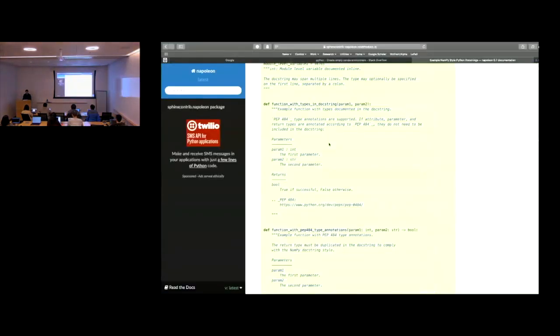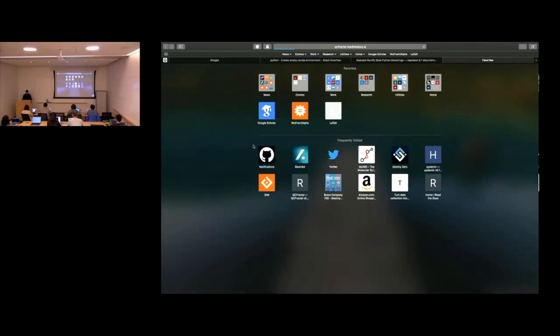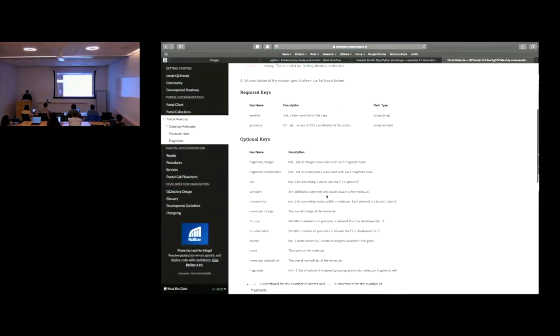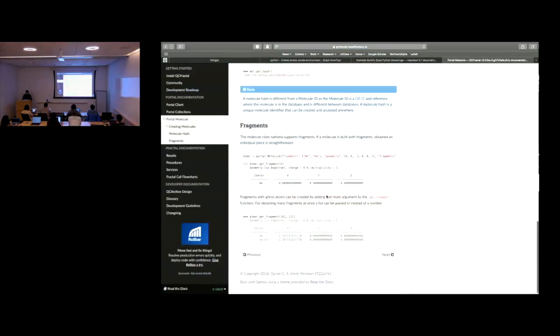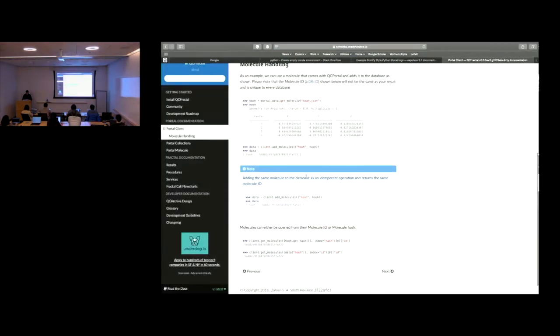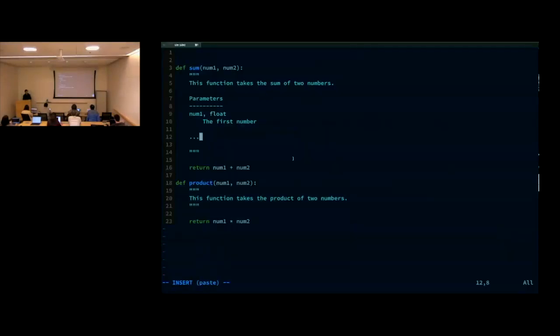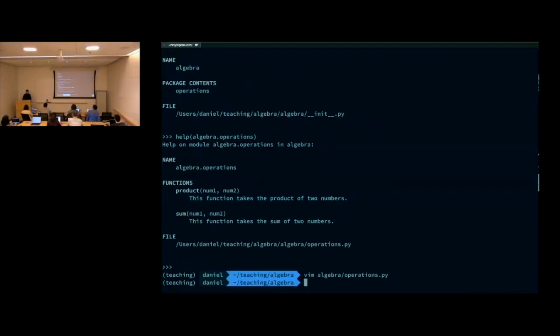And for example, I don't have a good one, but effectively you can automatically generate style docs like this from it. Okay. So now we have a little bit of rudimentary documentation involved.